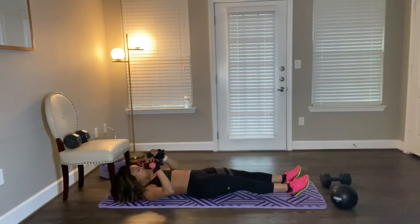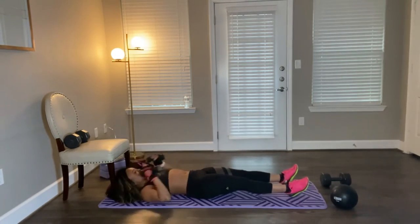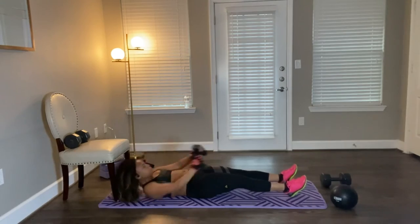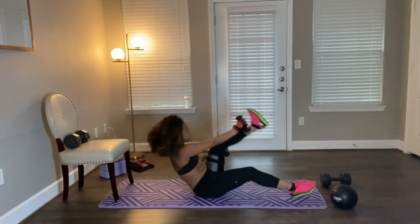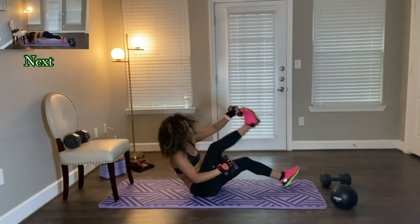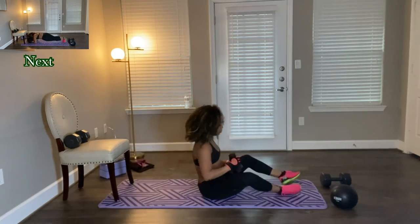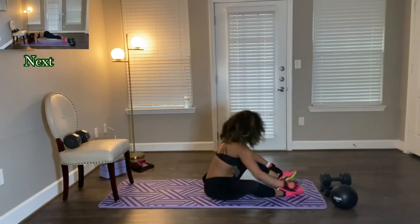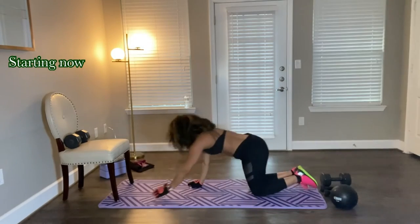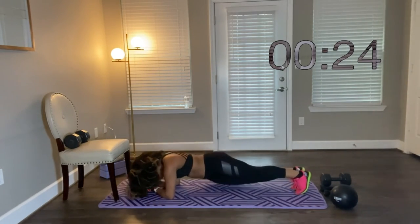That's 3. That's 5. Next, you will have your hip twist for 20 seconds. That is it. Turn over and you're gonna begin those hip twists. Come up and begin.